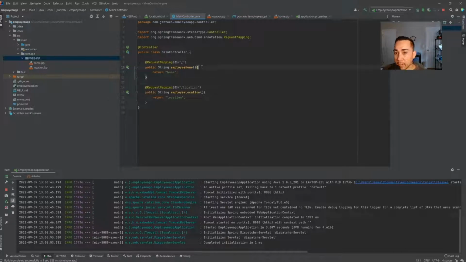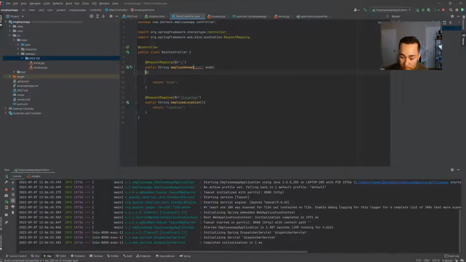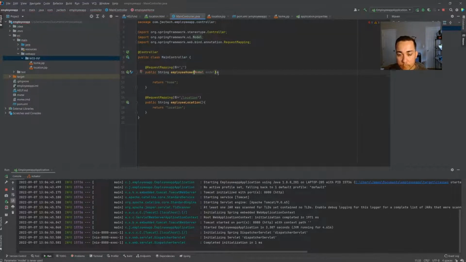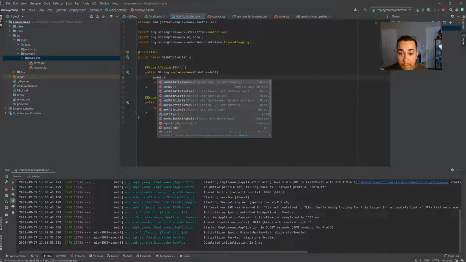Now we're going to have to add logic in here to be able to get the information to those views. So we're going to add the model, and now we're going to add a model dot addAttribute.